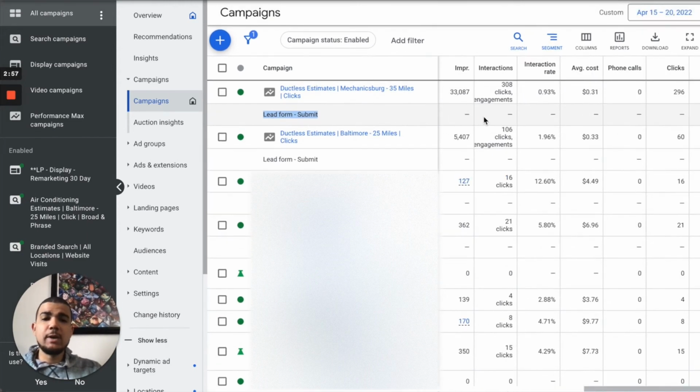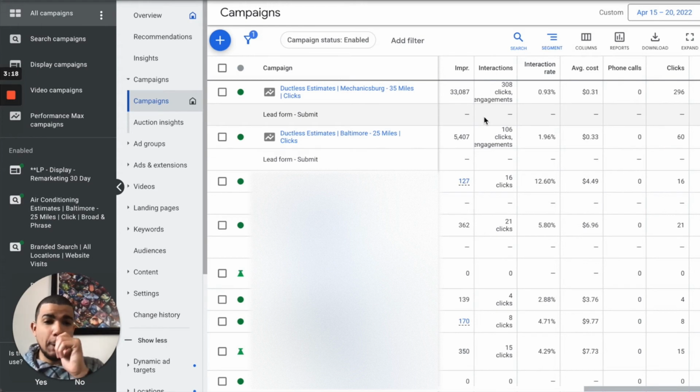So make sure you give it all the different assets you can give it: extensions, search ads, YouTube ads, display ads, everything you can possibly give it. Give it so you can feed the machine learning algorithm, but so you can feed Google as they figure out where your best leads come from.